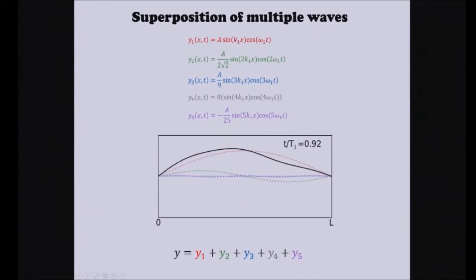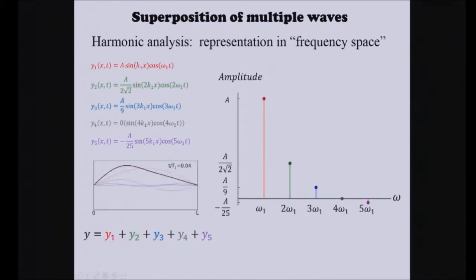So if we look at this in frequency space, this combination of standing waves right here with the different harmonics, you can see the amplitudes are going such as, it turns out that the 4 times omega, that one was not useful for this waveform, so it has amplitude of 0. And the one with 5 times the frequency, we actually need to be out of phase, so it has a slightly negative amplitude. Okay.